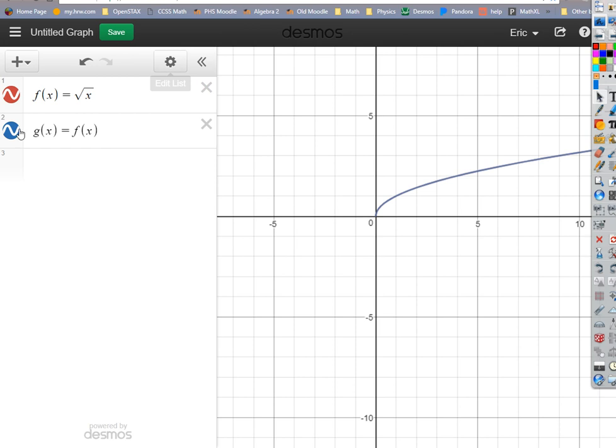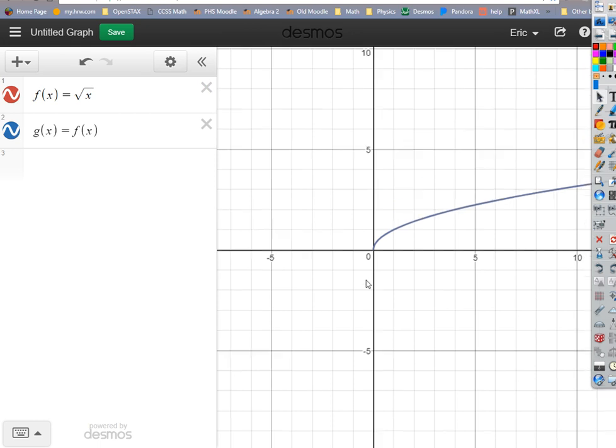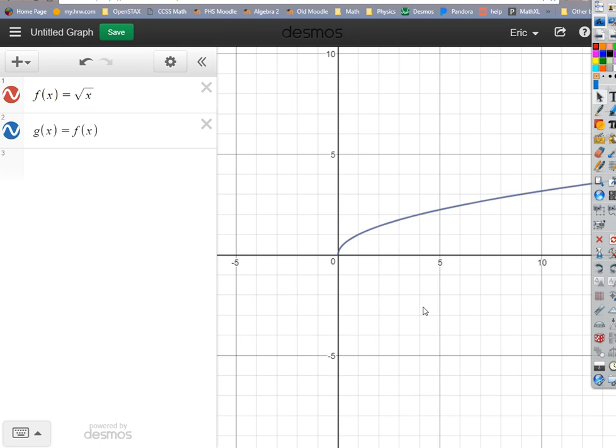Anyway, so now you see that the blue graph is just right on top of the red graph because g of x equals f of x. Okay, but what we want to do with this, I challenge you here. I want you to figure out what I could do to f of x to take the blue graph, and let's say we want to move it up by 3. What would I do? Any suggestions?